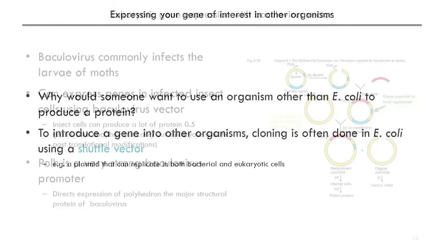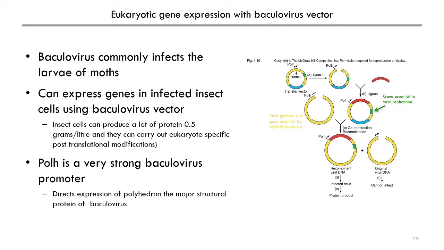Here is an example for expressing genes in insect cells. A common expression vector for doing this is based on a virus — baculovirus. Baculovirus typically infects the larvae of moths, and it's been used in systems for expressing genes in infected insect cells, using the virus as a vector. It produces a lot of protein, and using this sort of system is useful because the expression system can carry out eukaryote-specific post-translational modifications. To use this vector, you take a modified genome of the virus and put your gene of interest under the control of a pol H promoter, which in the virus normally drives the expression of a polyhedral viral coat protein. The virus normally causes insect cells to produce this in very large quantities, but you will replace the gene coding this protein with your gene of interest under the pol H promoter. Illustrated here is how you might do this cloning — you take this vector and do the cloning in E. coli.